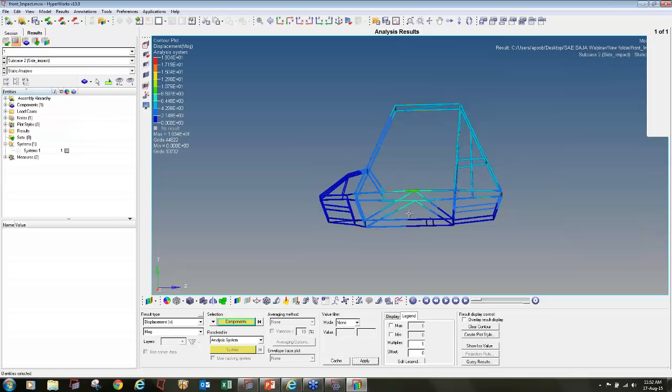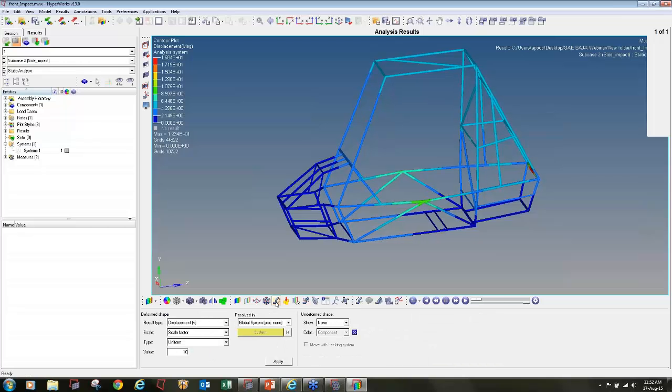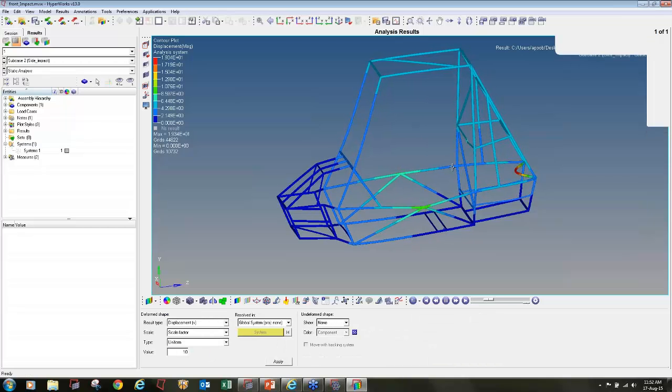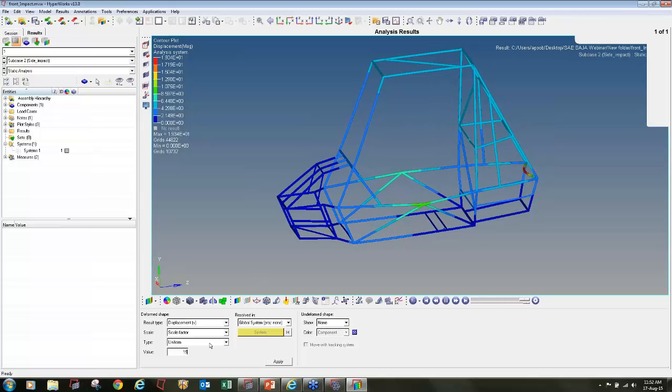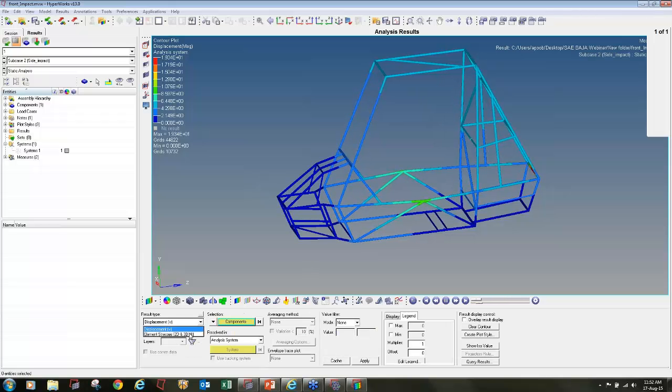So displacement for side impact. If I turn on the animation, and stresses for side impact.